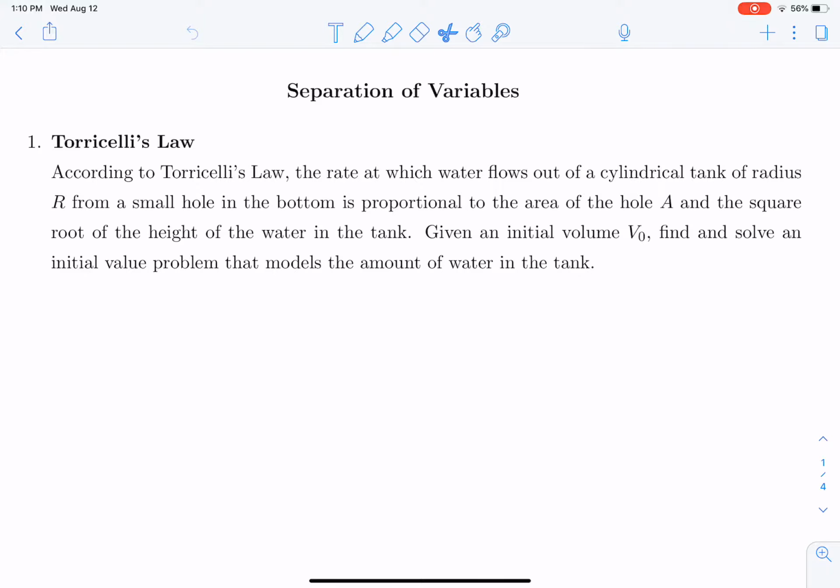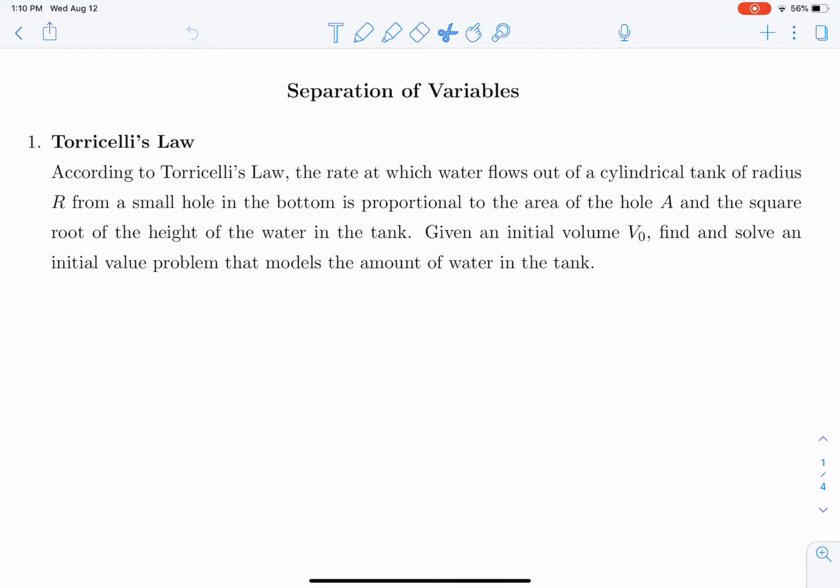This new method, separation of variables, will be familiar to some of you, and you might be tempted to use it for all sorts of differential equations, but you should really stick to using it for nonlinear differential equations. Because while it is a good technique, there are a lot of pitfalls to this technique. There are a lot of possible errors that you could make. And so you really should only use this technique when you have to.